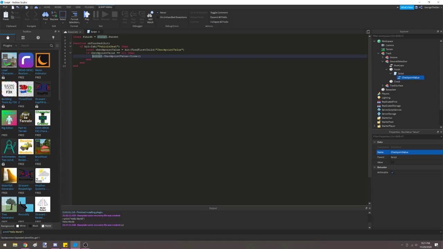And we need to put a variable to this. So local new value equals, and then we're going to do new value.Parent equals hit. And this is going to put it in the seat for us.